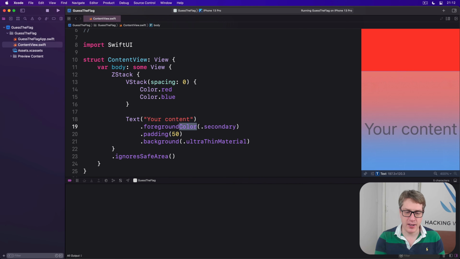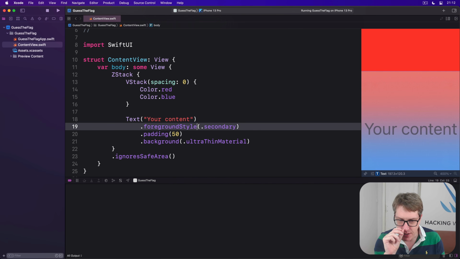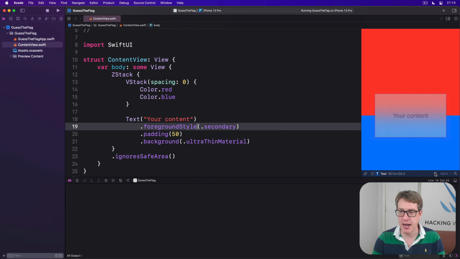When we're saying foreground color, we're seeing just plain gray, basically. When we have foreground style, a little bit of the red and the blue shines through. It is what Apple calls vibrance effect, vibrancy. It lets a little of the color come through. Not a lot, just a little hint. But when used effectively, this creates really, really beautiful effects and makes sure your text stands out well against whatever background you might try and put it against.